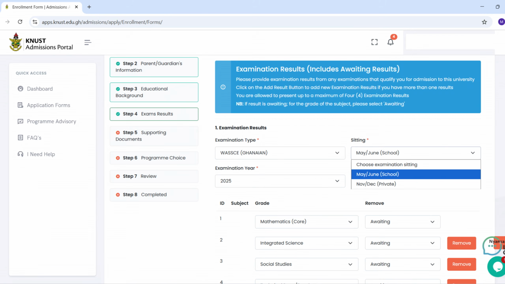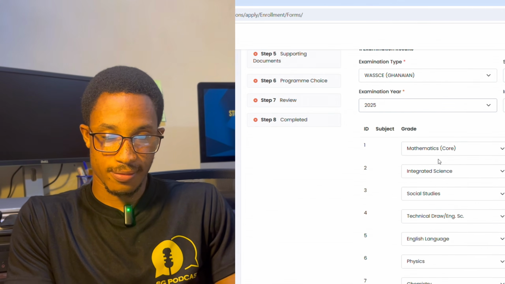Then you select the setting. Which particular setting? Was it the private setting, that is the NOV/DEC, or was it the general one? For my candidate, he sat for the general one, so we are going to go with May/June. Then the examination year, which is 2025.